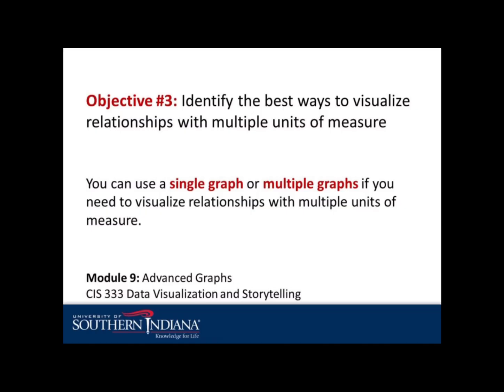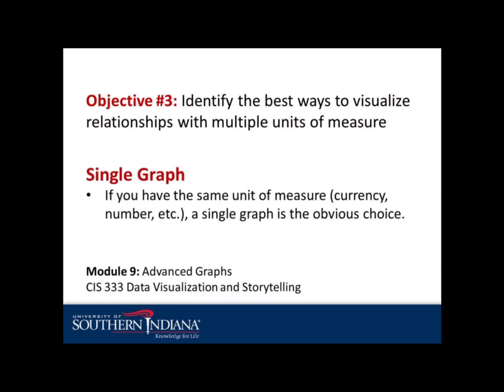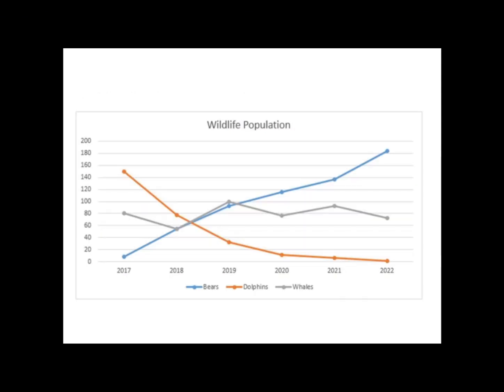Okay, now we're going to talk a little bit about how to visualize multiple units of measure. You can use a single graph or multiple graphs if you need to visualize relationships with multiple units of measure. But you have to be really careful when you're using single graphs. You can use single graphs if you have the same type of measure. So if you have all currency, if you have all numbers, then obviously it's okay to use a single graph.